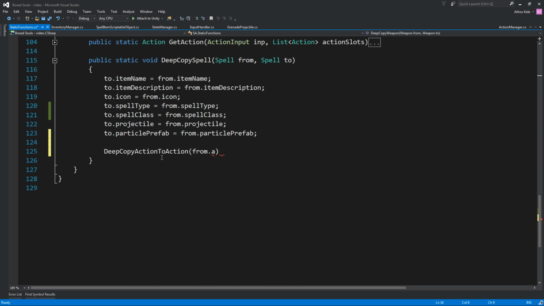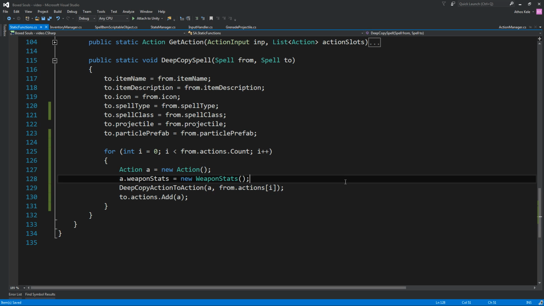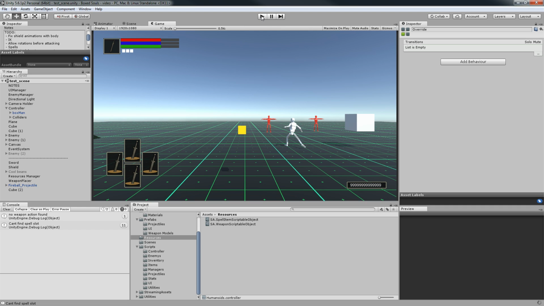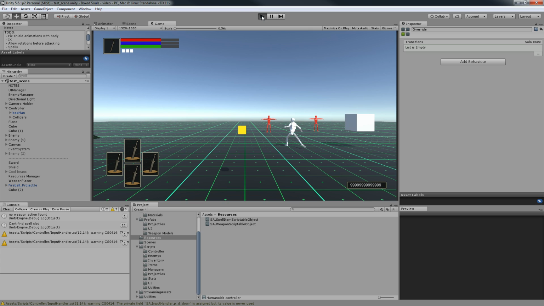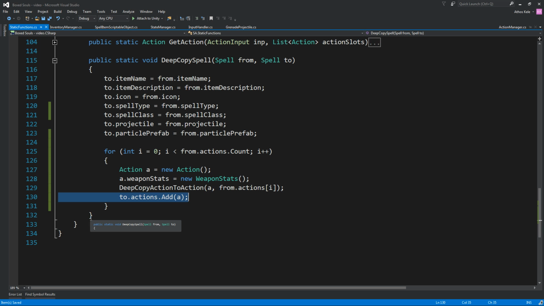Let's copy all this, paste it in here, from action to action, and as you can see, it works just fine because we also again have from and to. Let's try it now. Maybe I spoke too soon.